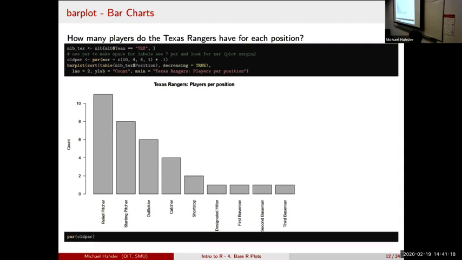The only thing bad about this type of bar plot in R is that it doesn't have enough space down here. By default, it has the labels horizontal, and the labels are so long that they will run into each other, and it's going to look messy. It ends up not showing all the labels because it figures out it doesn't have enough space. So what I wanted to do is put them sideways. There's an argument called las, and I forgot what it stands for, some label arrangement, I guess. If you set this to 2, then it will take the labels and put them sideways, like I have them here. But if I do this, it will cut off stuff.